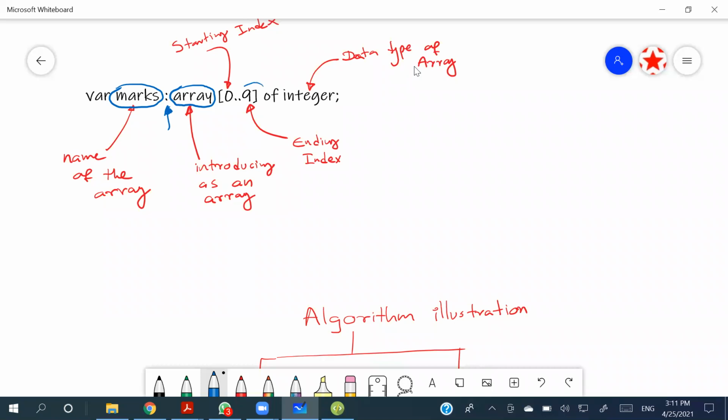Within square brackets, we specify the starting index and the ending index, separated by double dots. So double dot indicates "to", right, from 0 to 9. Then finally, we indicate the data type, and we discussed that an array can hold just one type of data, right? People, just a second.